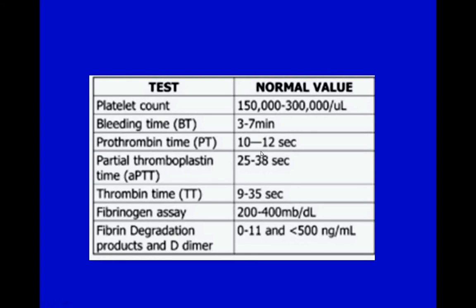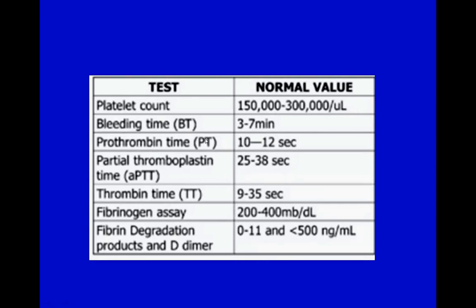Prothrombin time. Here's the one that focuses on the extrinsic pathway. Here's the one that focuses on the intrinsic pathway. And here is one that measures fibrinogen directly. So let's look at the pieces that make up clotting. We need clotting factors. Well, we can measure some clotting factors, like factor 8. We could measure those. Or we could measure fibrinogen, since it was one of the end steps of both the intrinsic and extrinsic pathway: is your body making fibrinogen like it should? Does your body have platelets like it should? Does your blood clot within a normal period of time?